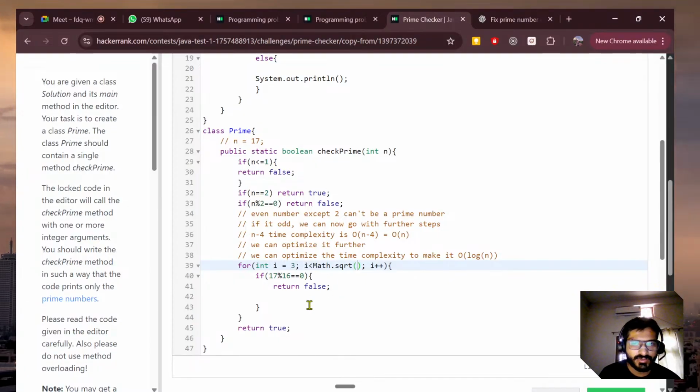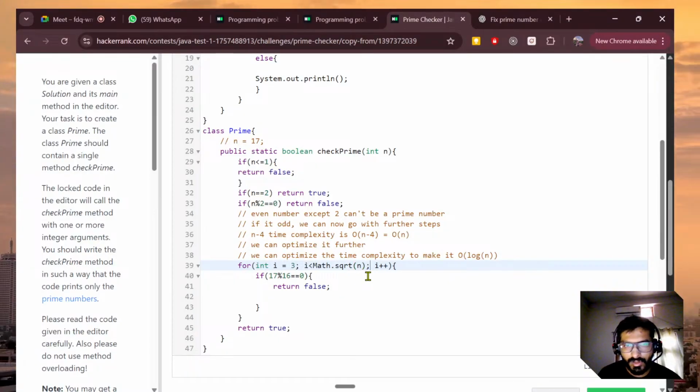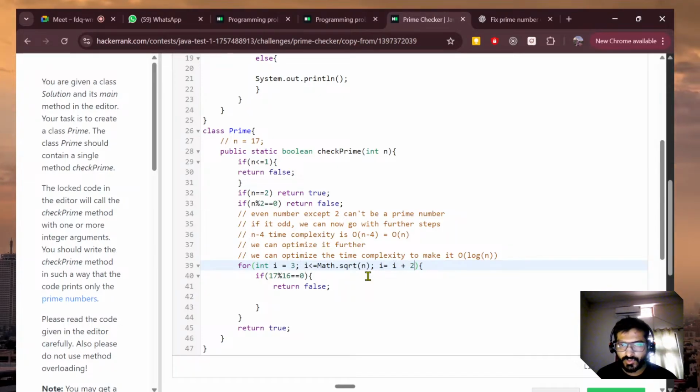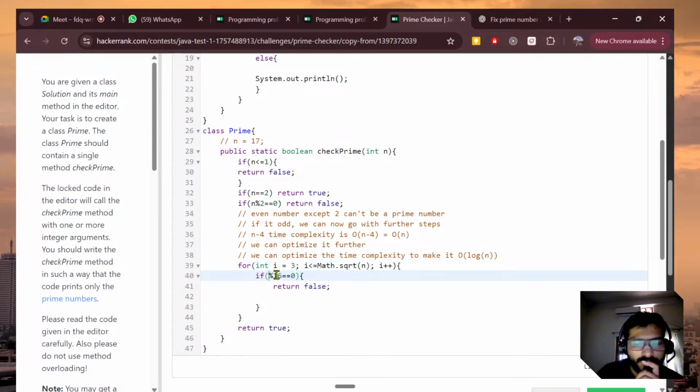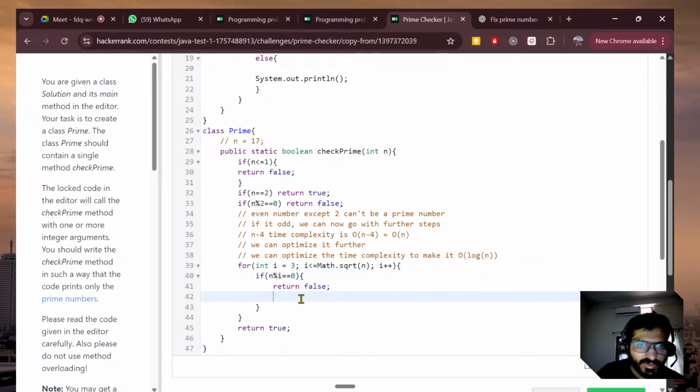So let's say i is equal to i plus 2. This is again an optimization, but let's just do i plus plus only. And we'll say that if the number modulo i is equal to 0, it's false.